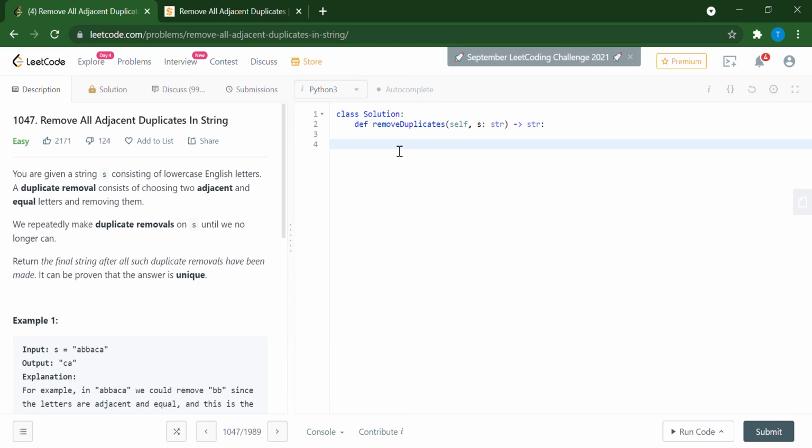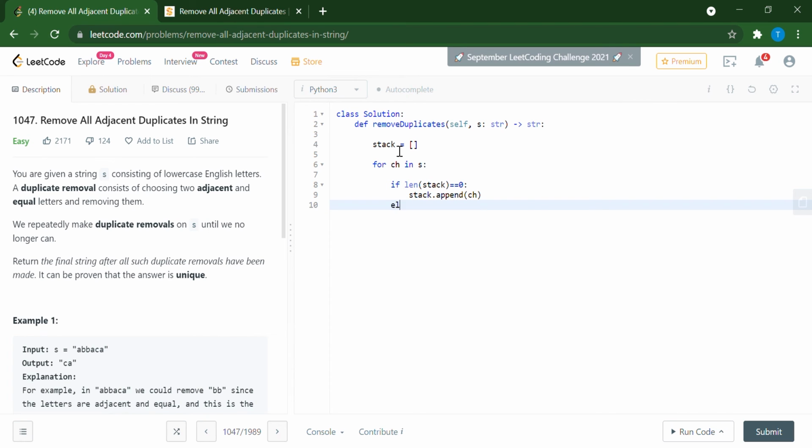So the code for this is actually pretty easy. All we have to do is make a stack first, and then we have to pass through the string, right? So for character in string, now the first thing I should check is if my stack is empty or not, right? So in case my stack is empty, I can't actually look at the top element of the stack because the stack is empty. So if the stack is empty, then I should just add whatever element I am at to the stack, right?